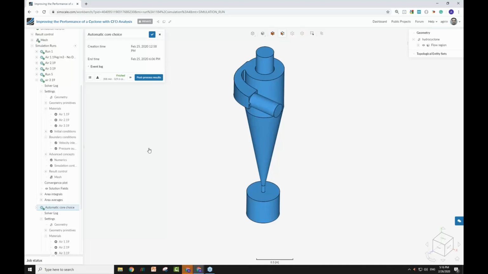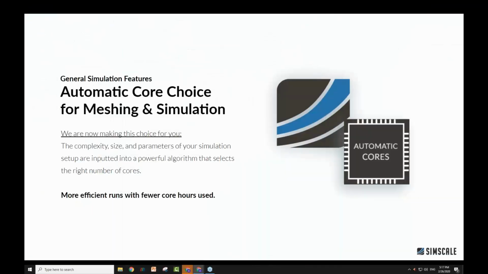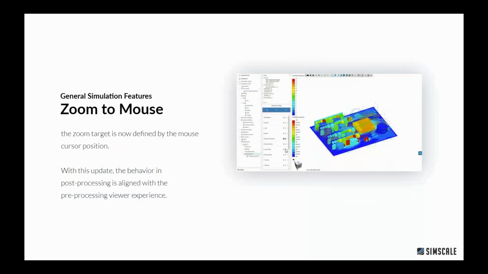It's automatically populated, it's automatically chosen. There's something in the background that analyzes your boundary condition, analyzes the mesh, analyzes how long you're going to run it for, and it automatically makes this choice for you. So you really have a more efficient run and use fewer core hours. So you don't make the mistake I made back in the days, basically. Okay, next one.